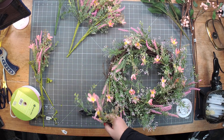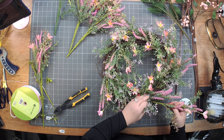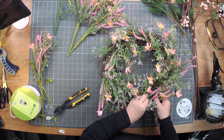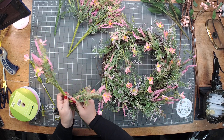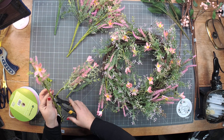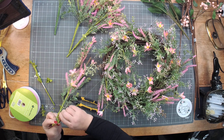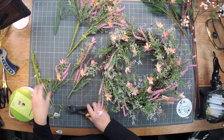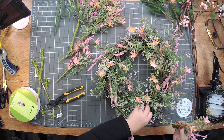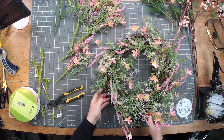The wreaths that you buy in the store, they're pretty. I don't want to discount any of those — people are hand making them and they're pretty. But there's just something to be said about a handmade wreath, nice and full with all the things that you like and pick out walking through the store. I've even been known to buy completed wreaths and use them as a base, because sometimes you can get them crazy cheap and that can benefit your business — if you're doing this for a business, which I am.